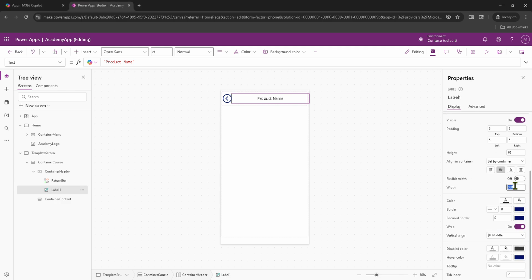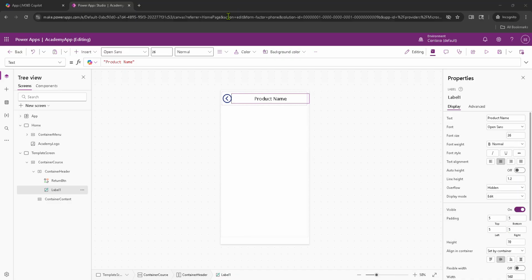Width I can make a bit smaller. Okay, this is maybe too small. In that case, I would need to have this font size also smaller. Okay, so I'll leave it there.